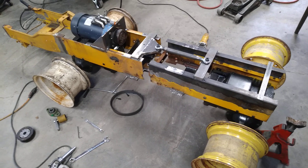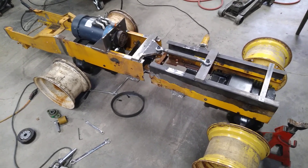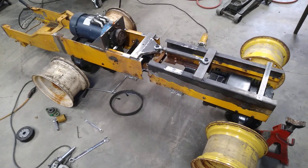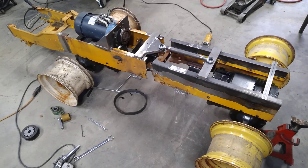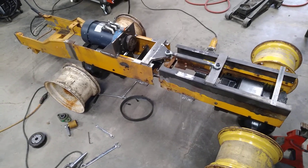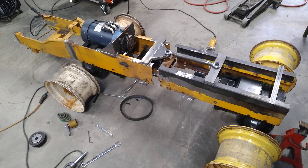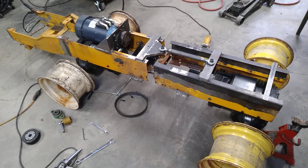My new buddy on one of the Facebook groups, Modified 4x4 Lawn Tractors, I think it's called Norman. He watched my last video where I was concerned about how the nose dipped on this thing whenever I turned it, and he in a more polite way said, 'Hey dummy, you need to line up your pivots.'